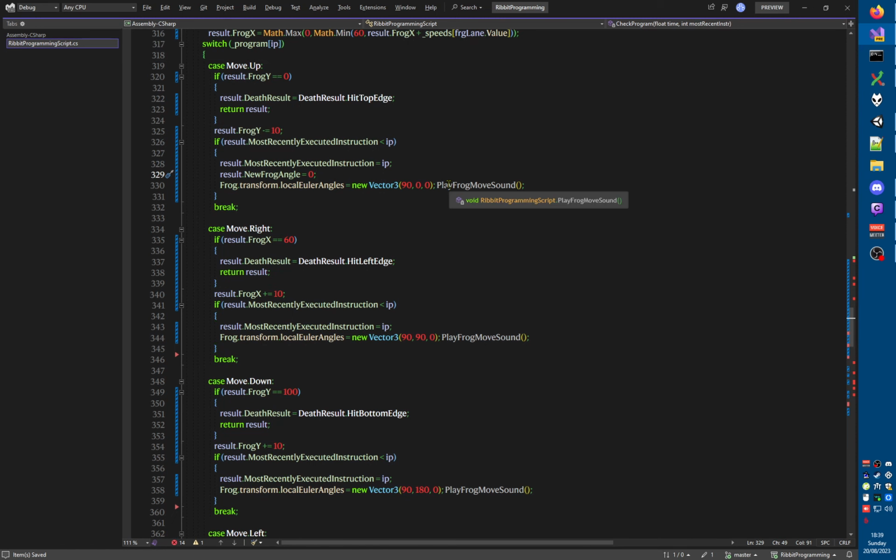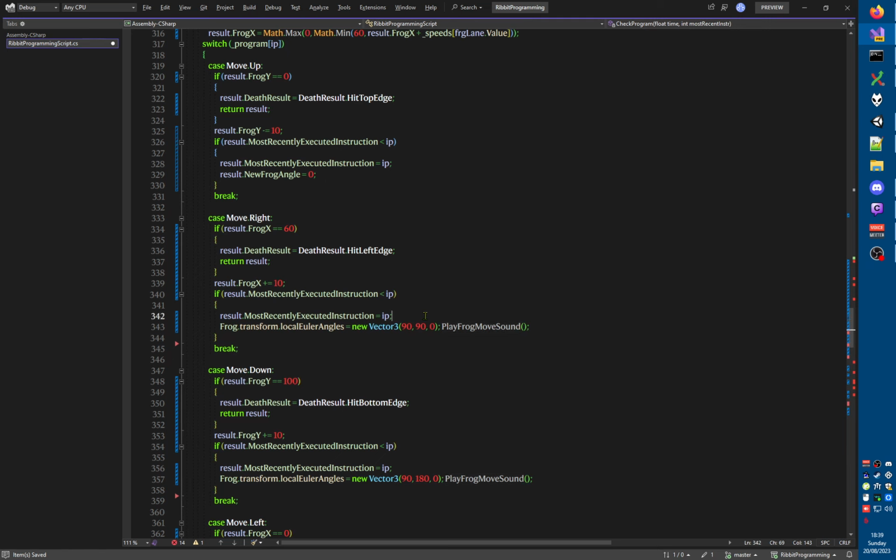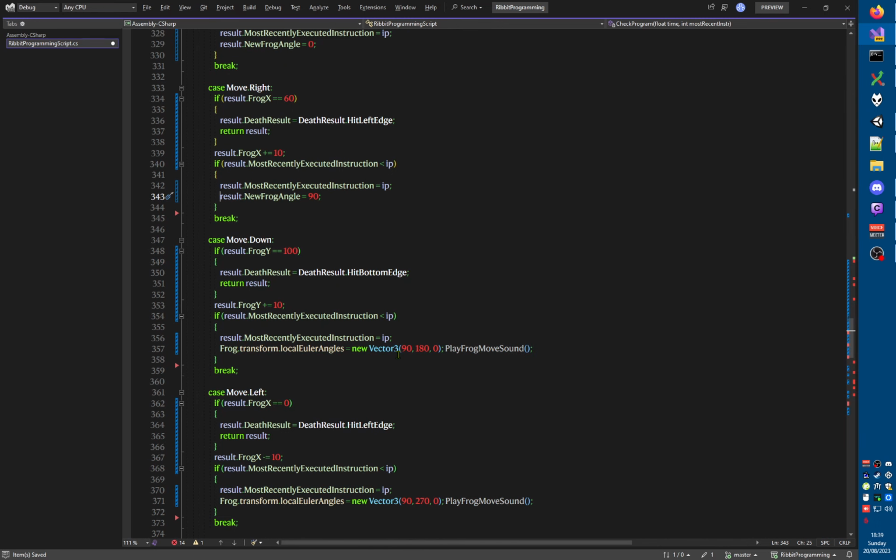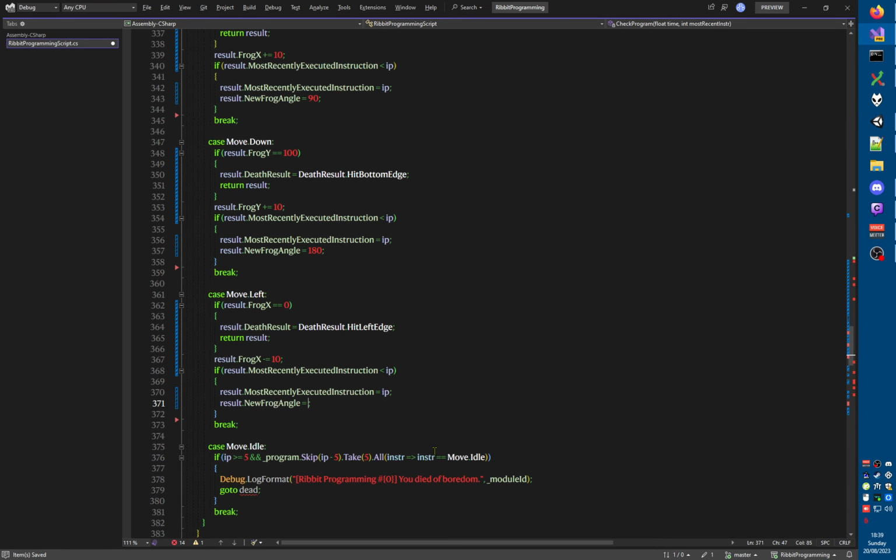Okay, and then the play frog move sound is going to be done outside of this function. So I'm going to put this in my clipboard and then change this to result.newFrog angle equals, what was it? It was 90. And then here it'll be 180, whoops. And then here it'll be 270.